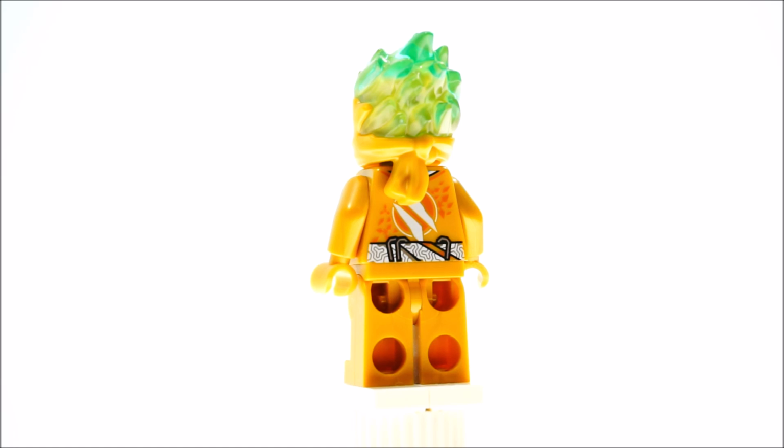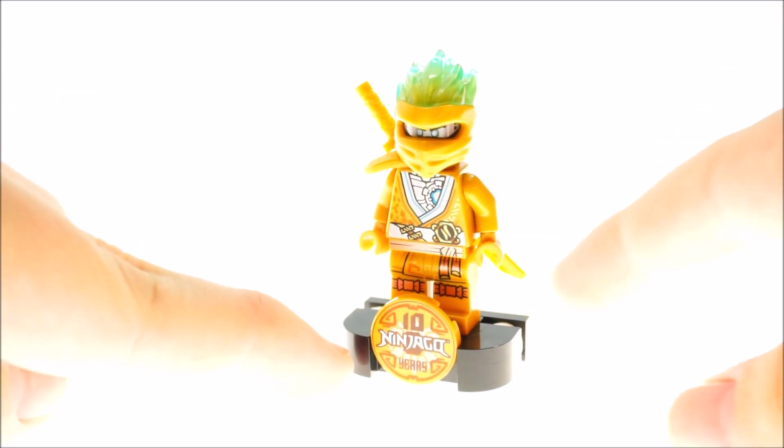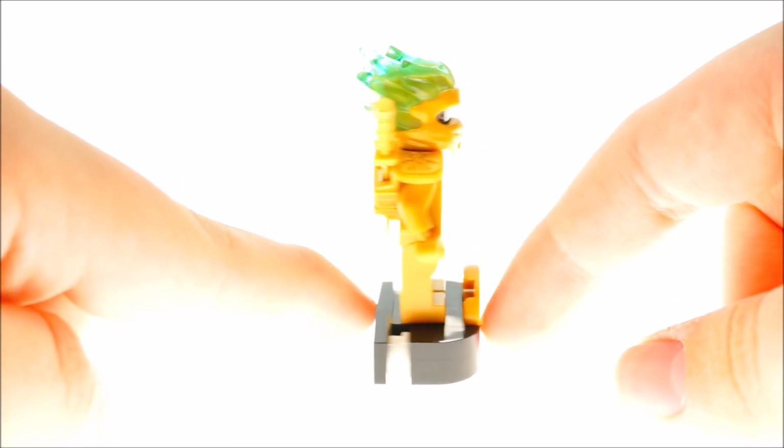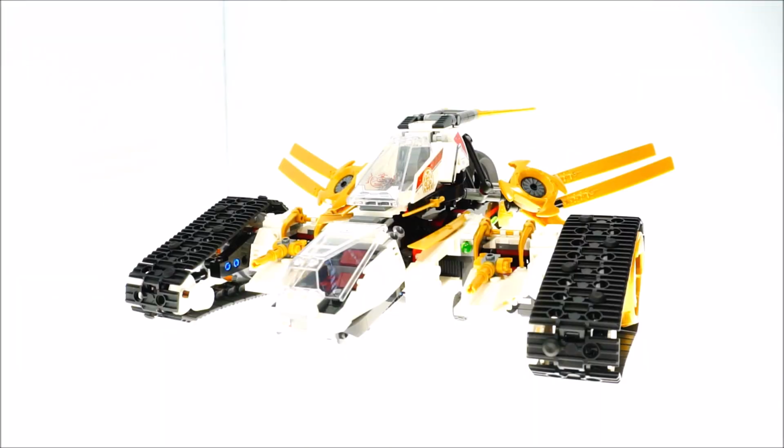And as you probably know, all of these special 10th anniversary minifigures come on this really special stand, which looks very fancy obviously, and it also includes a special 2x2 rounded tile.